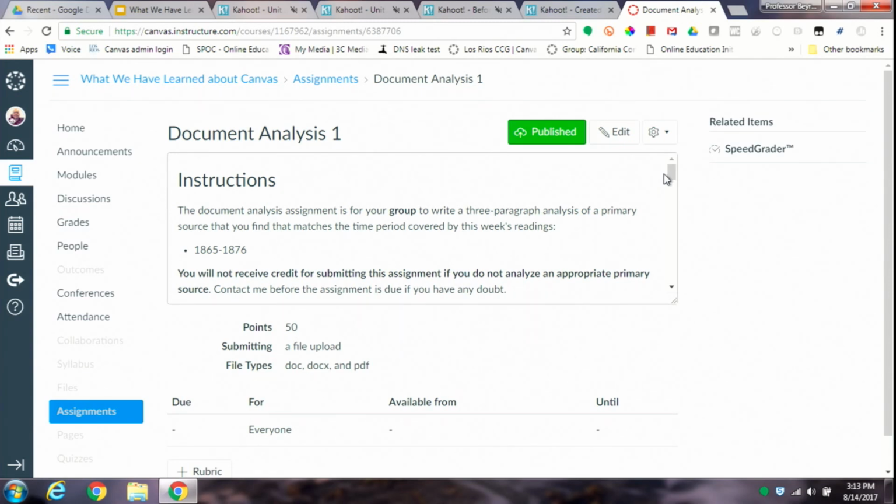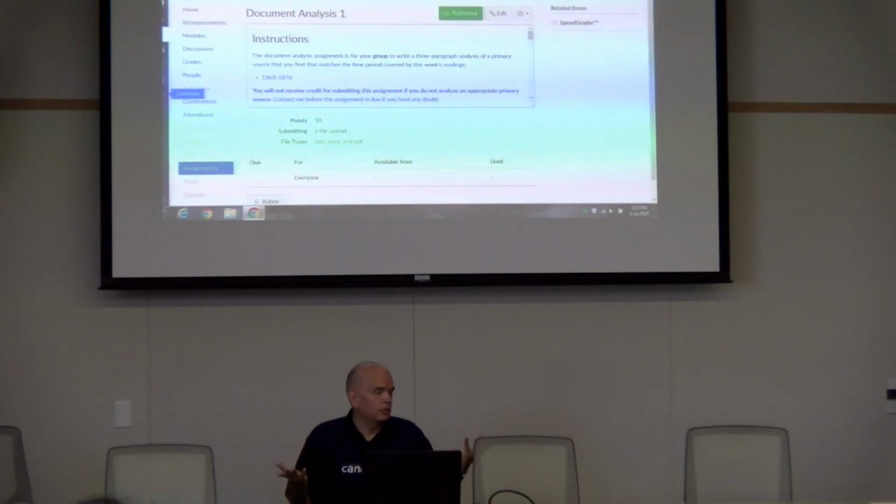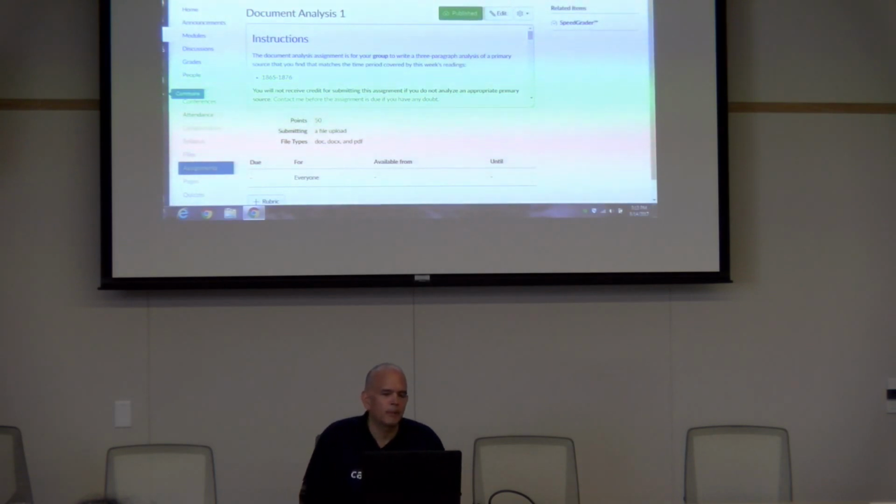But I also would like to have, I don't like really long pages. And so how do I break that up? Well, I'm going to go ahead and use tabs. So how I do that is I go to the Canvas Commons, and there are lots of people in Canvas Commons who have shared sample pages with tabs. I happen to have shared one myself, so I'll search for myself and find it that way.